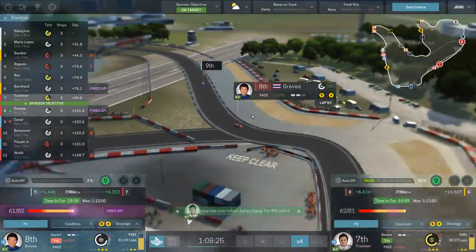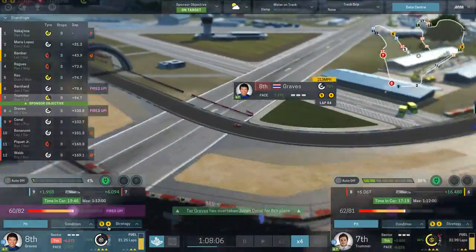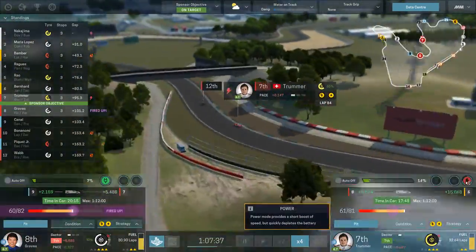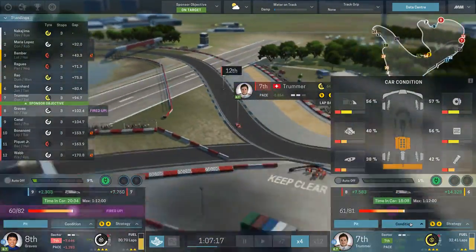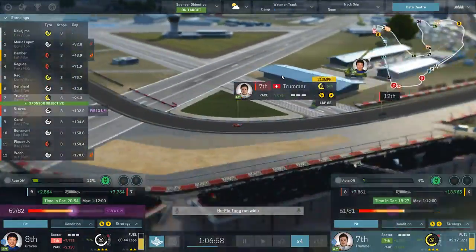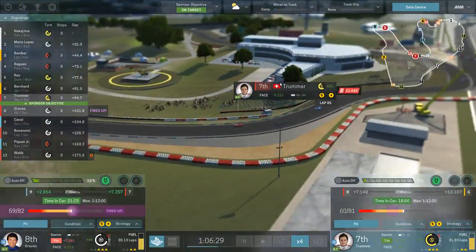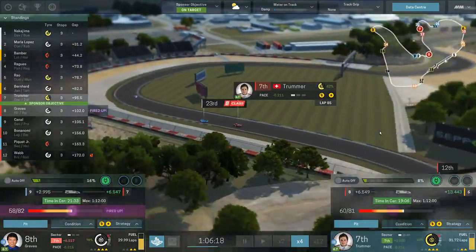And a little bit of boost there was enough to get Graves past. He's all fired up now, the veteran, and he's on his way. Trummer's falling a long way behind. Car seems okay. Maybe the parts have just worn a bit quicker than everybody else's. He is eating through these soft tyres as well. He needs to do another 20-30 minutes at least on these tyres. I'm not sure he's going to. He's done 14 laps on them so far, so maybe he will.